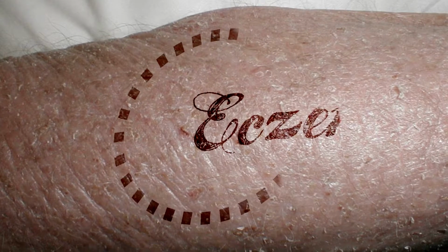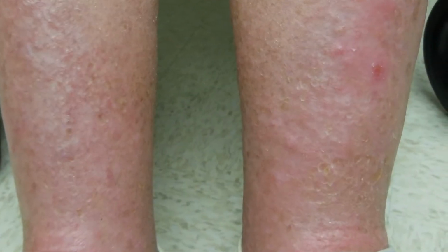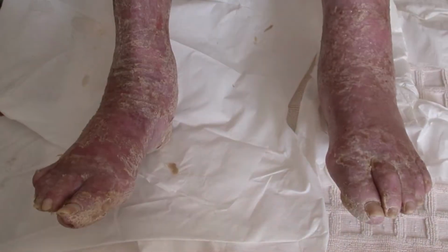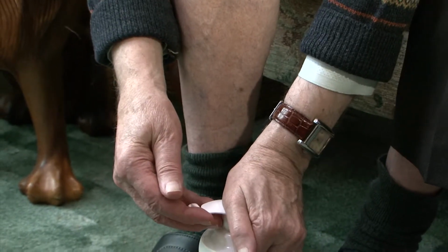Then we've got eczema, which can also be known as dermatitis. There are several different types of eczema, and it can be very mild or it can be quite severe. It can be itchy and make the skin dry and red, but when it's more severe, it can weep and bleed, become infected and very sore. Eczema can be a lifelong condition which changes with age. Some older people may have had it for life, while others may develop eczema for the first time when they're older.